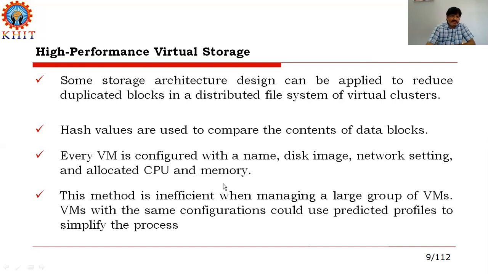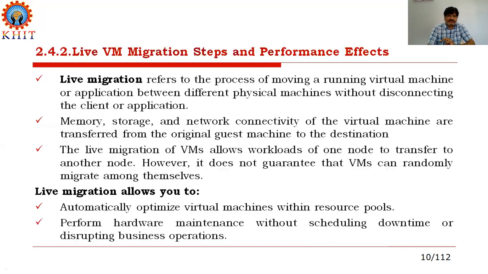virtual machine is not the same for each and every virtual machine. If you compare these names, disk memory and disk settings, and the CPU and memories, all are not equal. They may vary from one virtual machine to another virtual machine. So the high performance virtual storage method is inefficient whenever we are managing a large number of virtual machines. Whenever we are working with a huge database, a huge number of virtual machines with the same configuration, which may lead to simplifying the process or predicting the profiles.